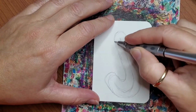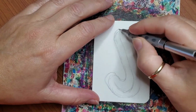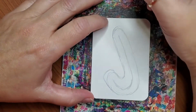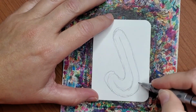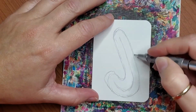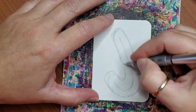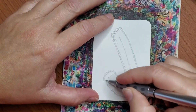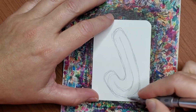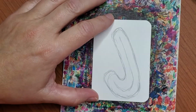Now I like making my candy canes a little bit wider. In real life, candy canes are much longer, they're much thinner. But the way I want mine to look, the look that I'm going for, I want it to be shorter and a little bit wider. That's just the style that I'm going for. And you can do yours however you want.